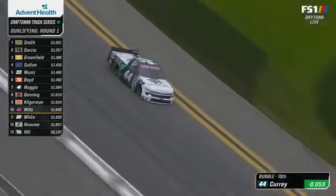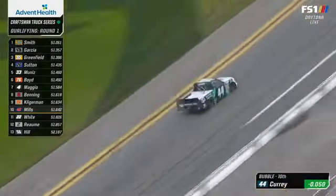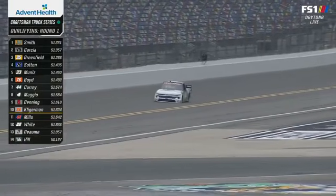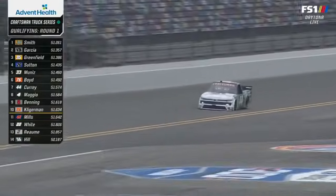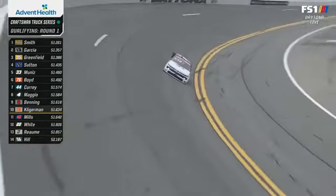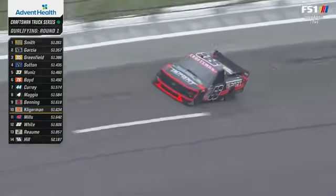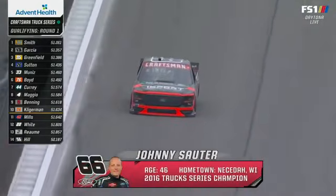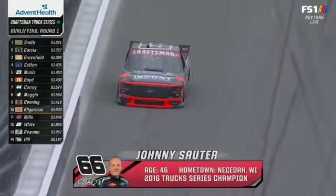We've got 3 full-time drivers this season. We've seen Ross Chastain get behind the wheel of those trucks every now and then and show what kind of speed they got. Bailey Curry, always a good shot at the top 5 when he gets behind the wheel. And then Caden Honeycutt, man, he's one of the young cats that I'm watching this season.